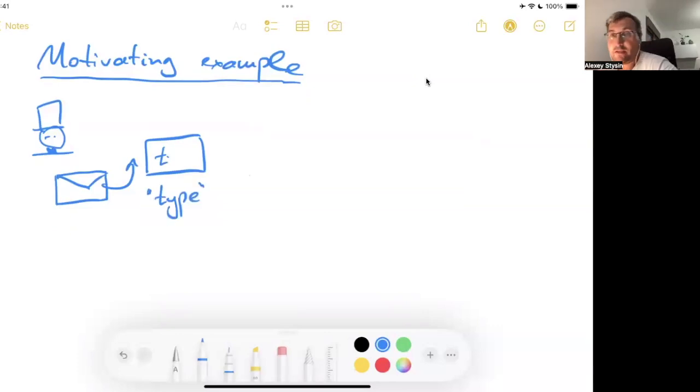Initially, for this motivating example, consider there are few types, a set of possible types. We will call this set of possible types omega. And let's just consider for this example a set of 3 possible types. So those are just 3 different possible types that the agent could have in this game.